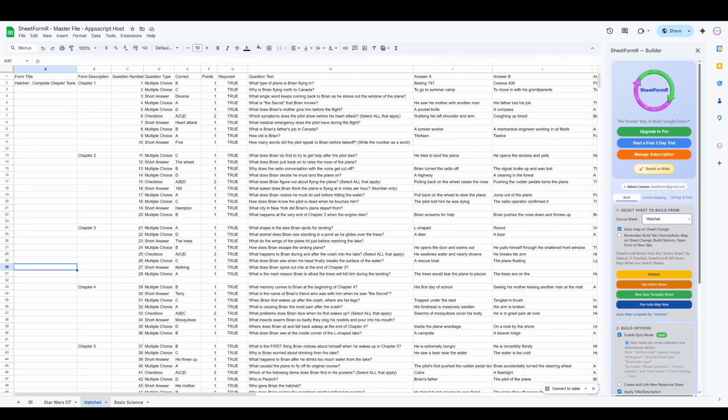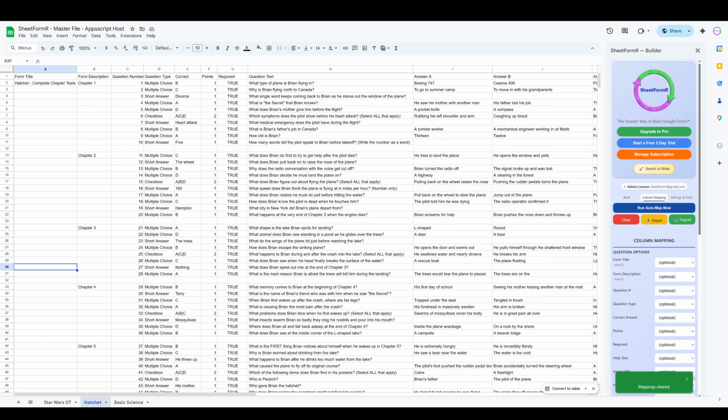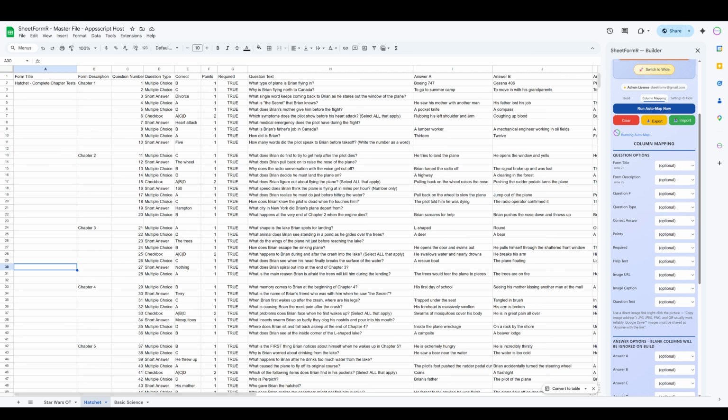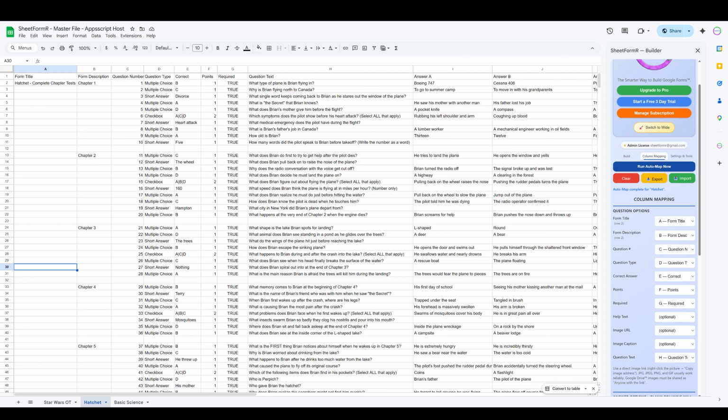See, it already ran it. It ran it when I changed it because I have this clicked. But I'm going to come to the mapping and clear it. Okay, so I have nothing. I go ahead and hit the auto map, and it's going to pick up everything. How long is that? 5 seconds, maybe something like that. So again, that's pretty fast.